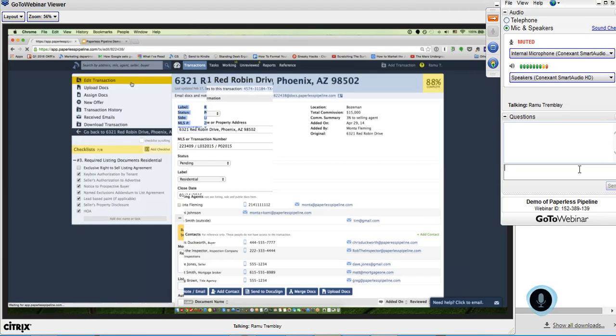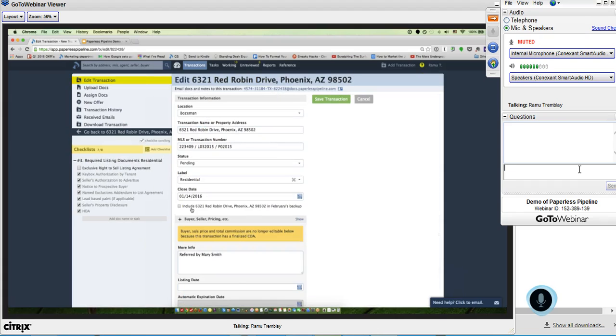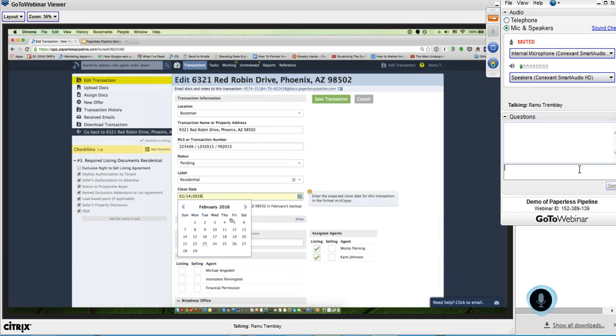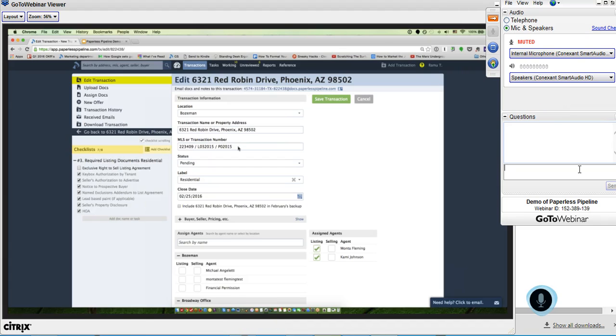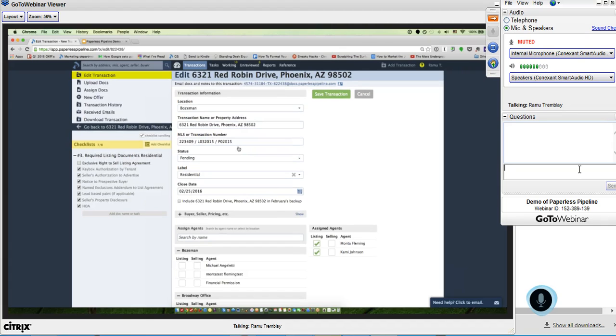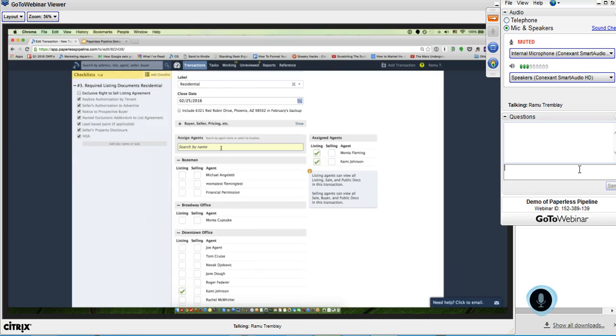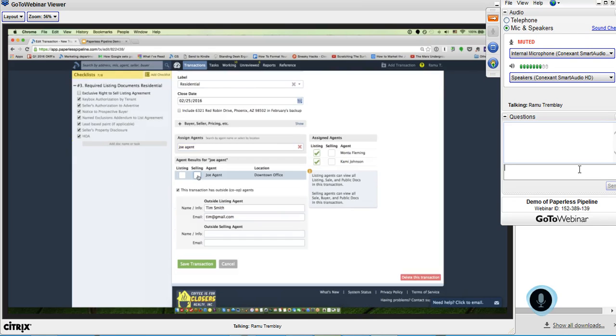And we can go in and change the close date. Let's just say we got a contract extension of closing to the 25th, which is this Thursday. And you can add your agents to transactions. So let's say Joe is actually on the selling side.